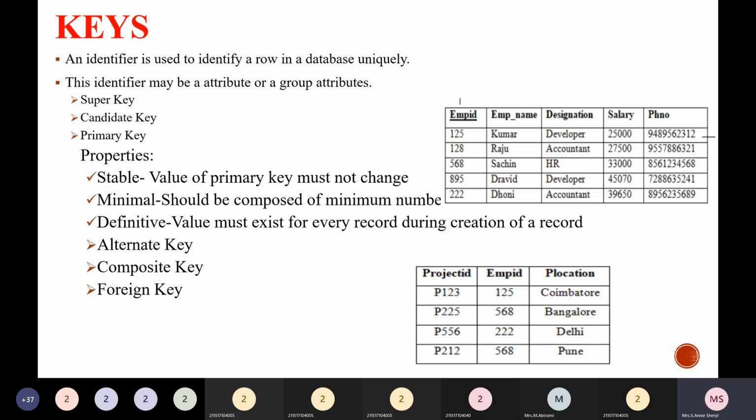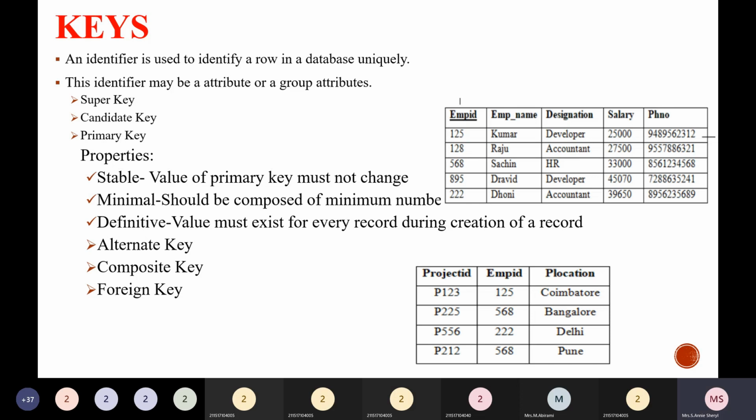It is a collection of keys. Instead of collection, we can call it a set of keys. So whenever you want to depict a candidate key, you depict it in curly brackets. Inside your curly brackets you can depict the set of keys. For example, in this image, if you want to identify the candidate key, your employee ID and your employee phone number can be identified as your candidate key, out of which your super key comes into the picture.